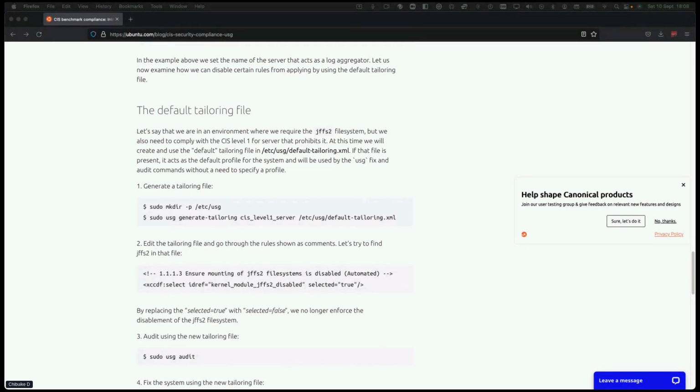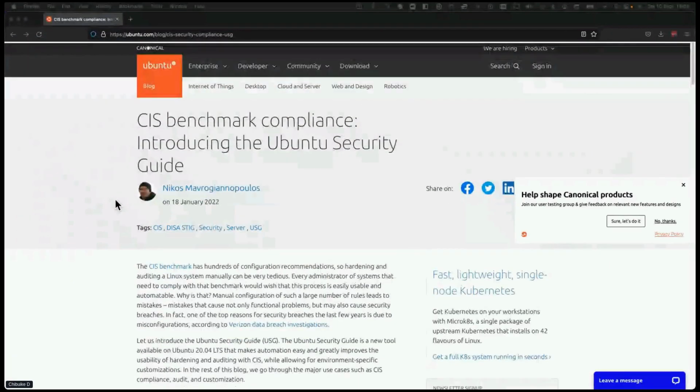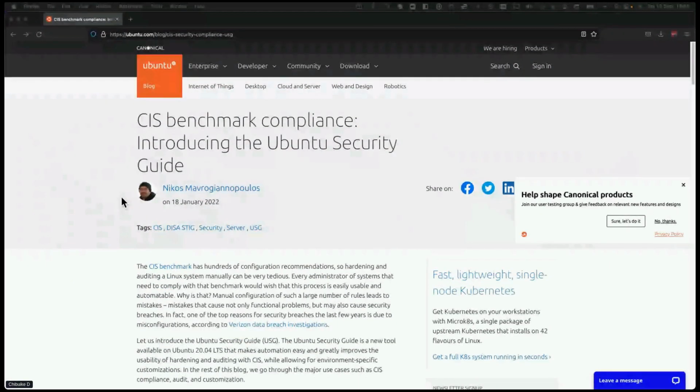So before I go into that, I would like to address this USG, which you have just made mention of. It is more like scripts that have already been automated, that implement most of the hardening you might want to do on your Ubuntu instance.